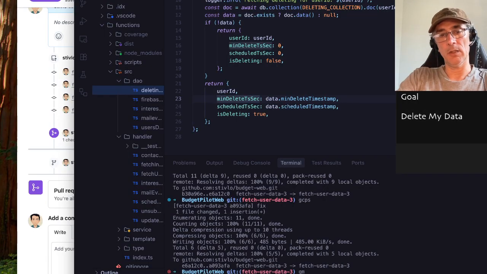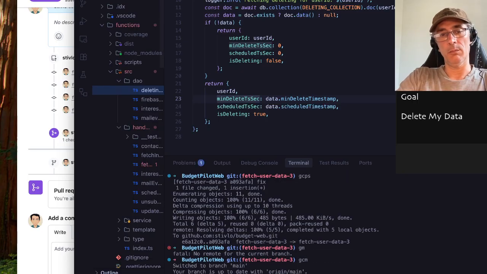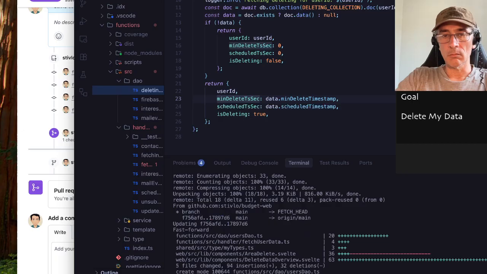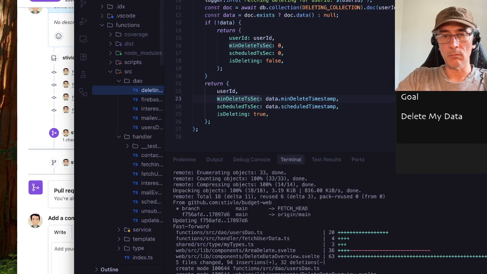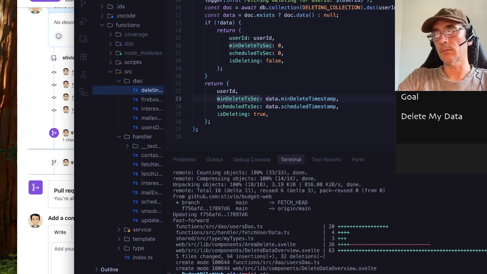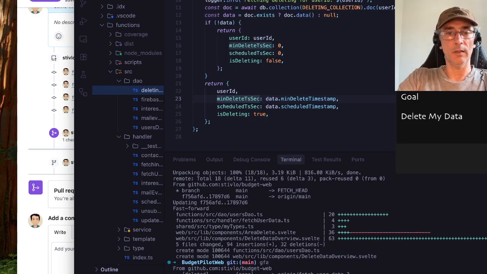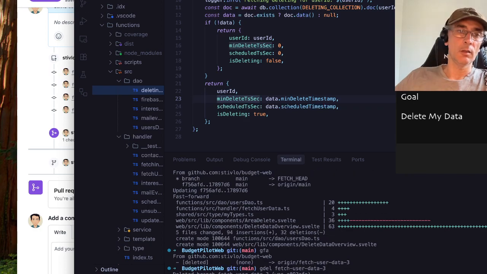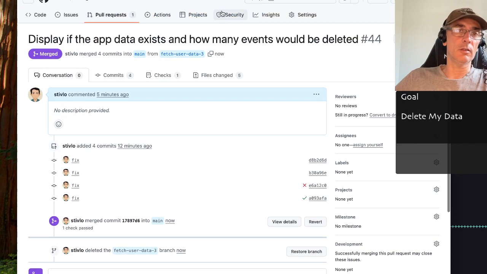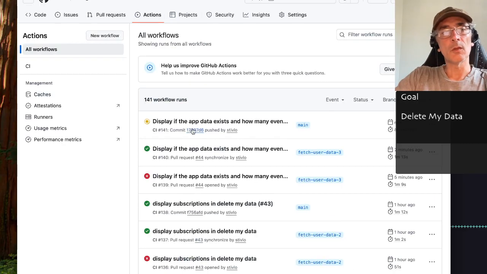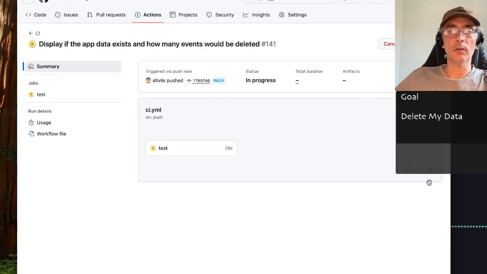Checkout main, git checkout main, git pull. Git fetch show. Git fetch user 3. And this is also building here. That should work.